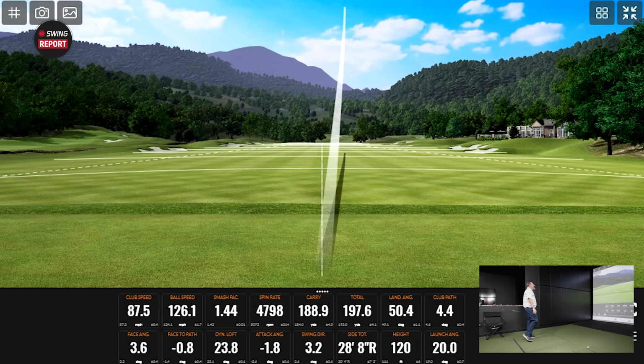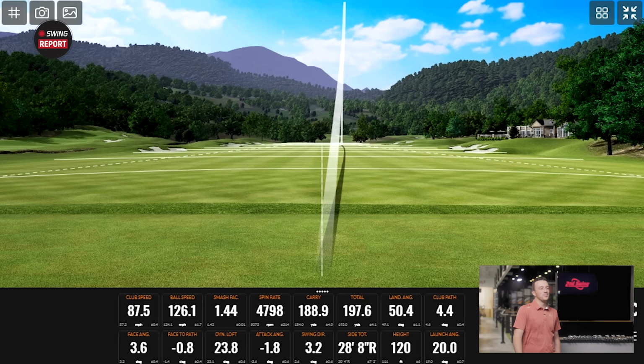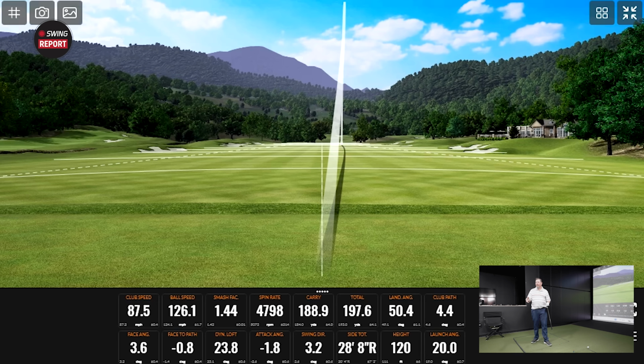Oh man. So okay. Give the people watching, what do you normally get out of the ball speed for a 7-iron? So sort of the golden goose for me is about 120 miles an hour of ball speed. I typically run smash factor at around 1.38, usually around 100 feet in the air and about a 47, 48 degree landing angle, 5,400 RPM. Yeah. And I'm pretty comfortable with those numbers.